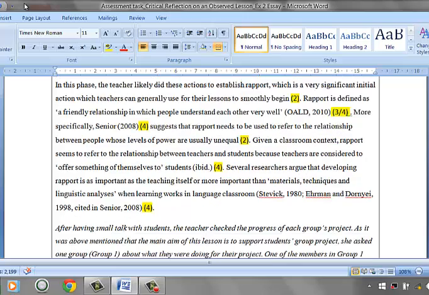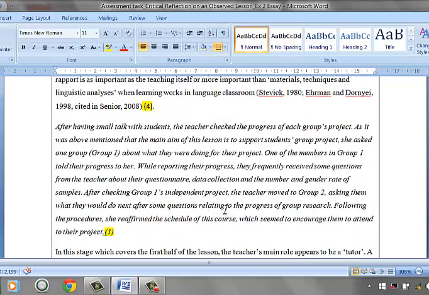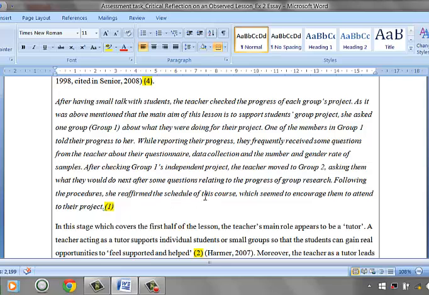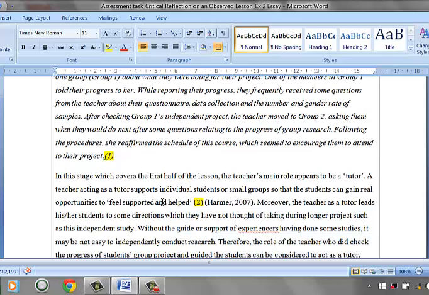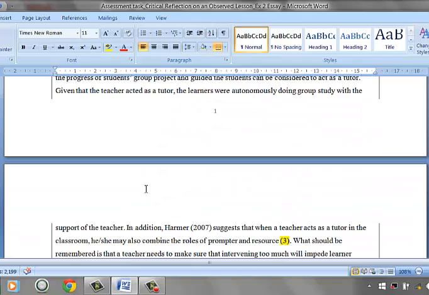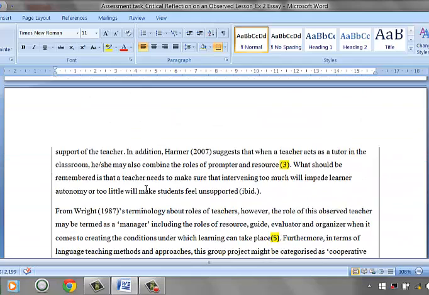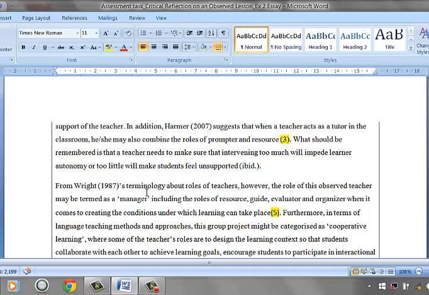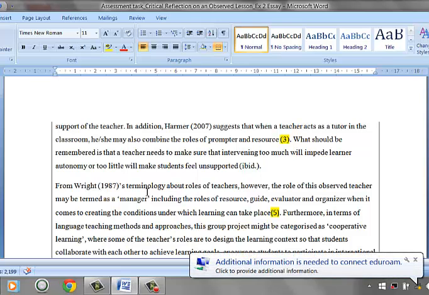A similar pattern is repeated through the following sections. So we have the stage of the lesson, the specific aspect to be studied, and so on, referring to the literature and defining terms. We can also see some more critical engagement with the concepts and reading.